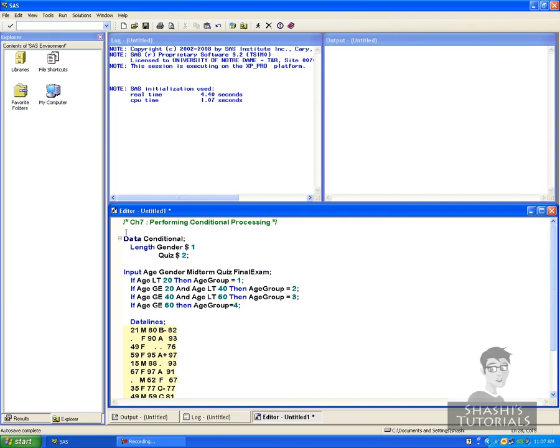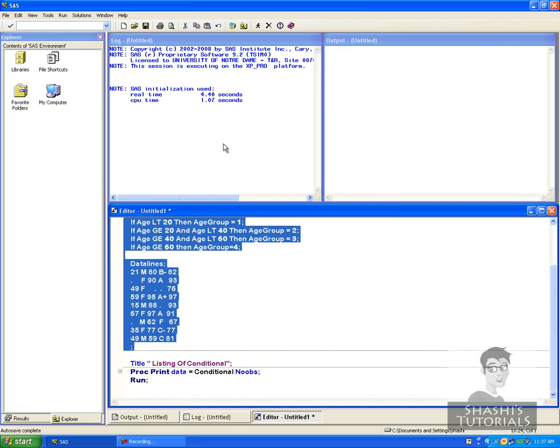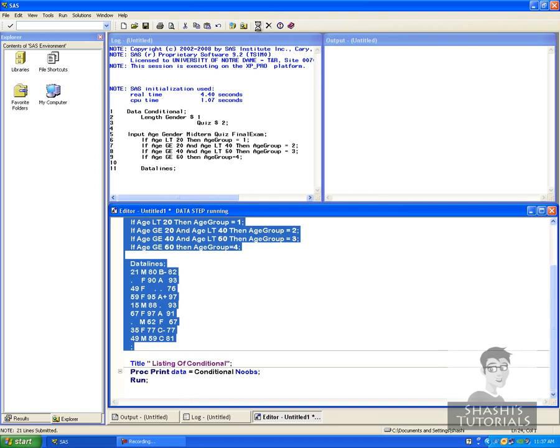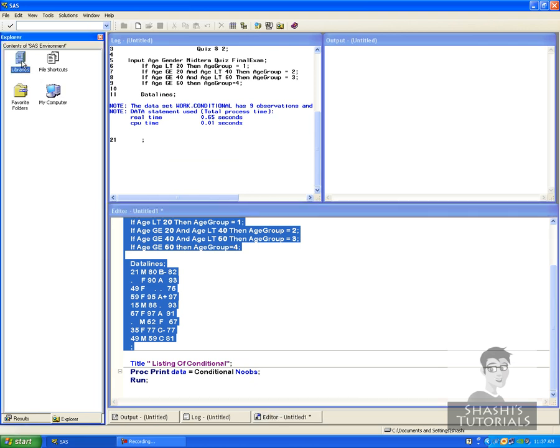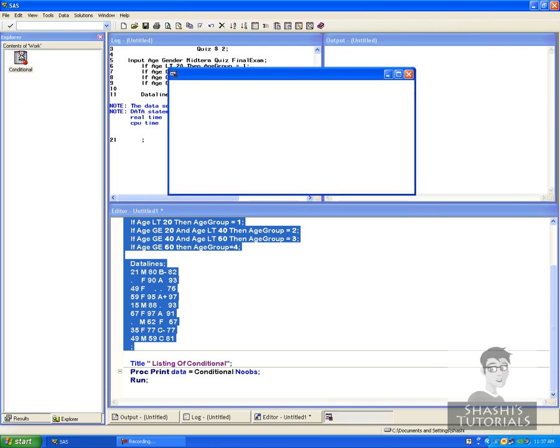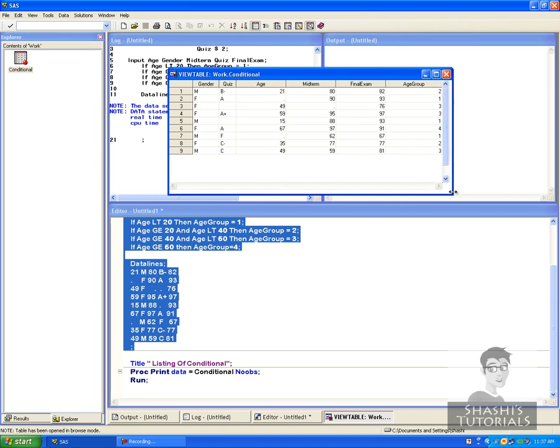So we'll run the first data step along with the data lines. So the conditional data set is created, and it has taken up all the fields that we have supplied.